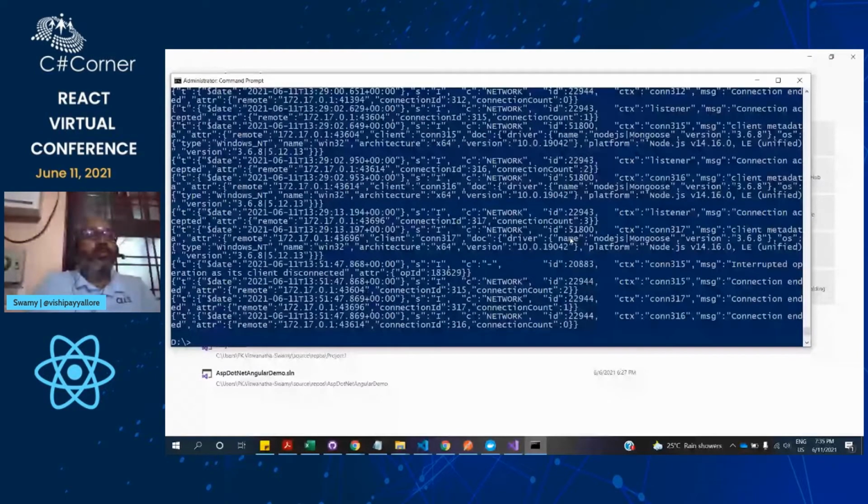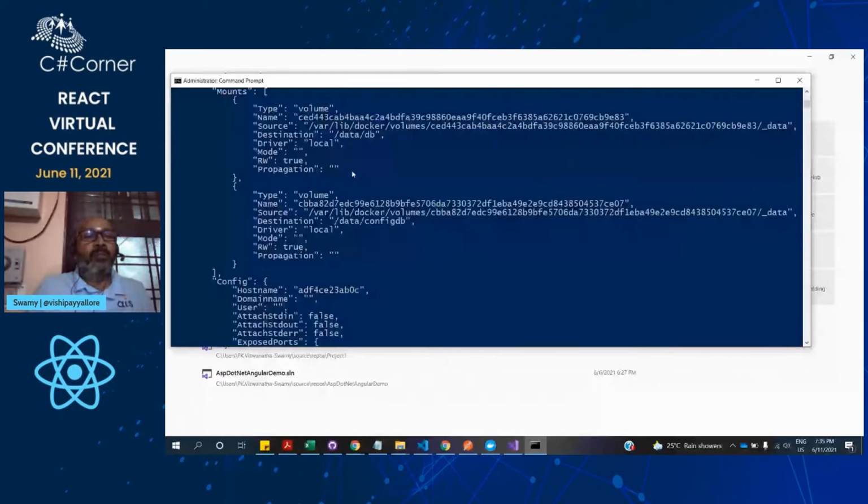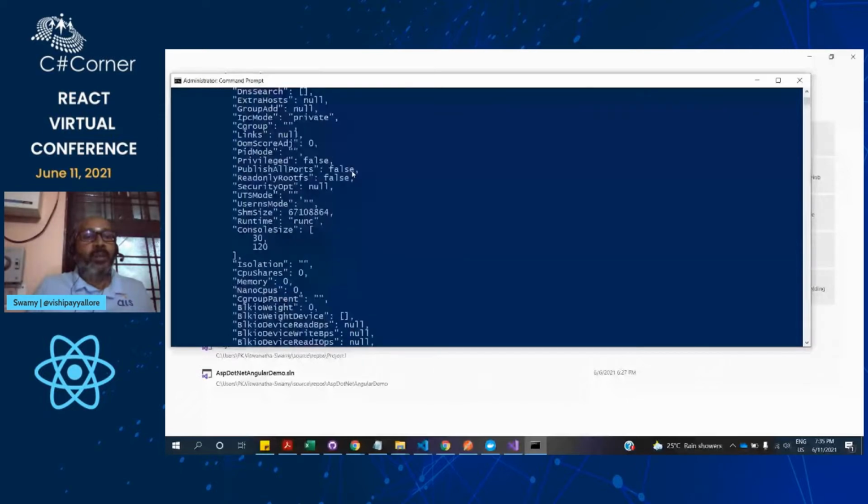To get deeper, use docker inspect and give the container ID. We can give the first 3 or 4 characters, but ensure that you give the complete ID. This will give you tons and tons of information for a second round of investigation.